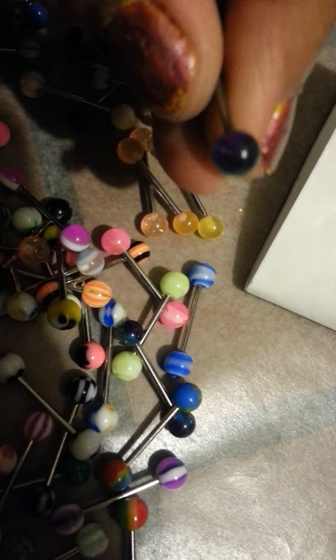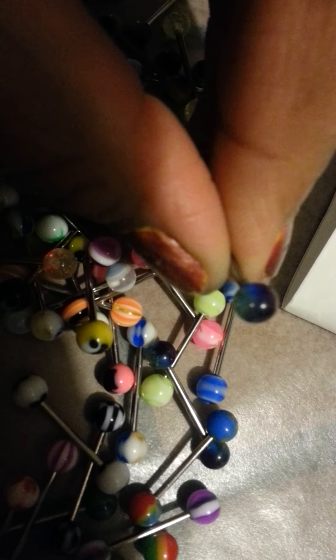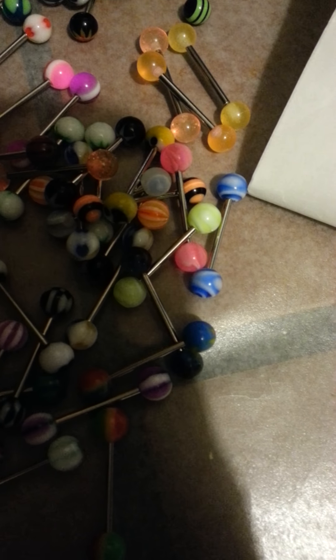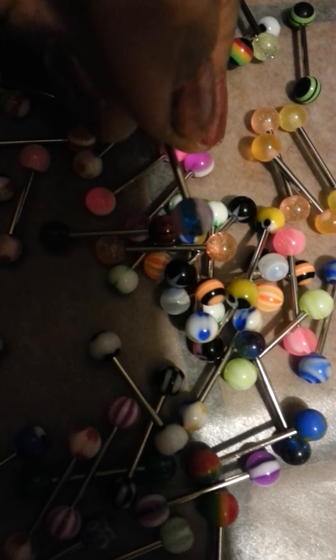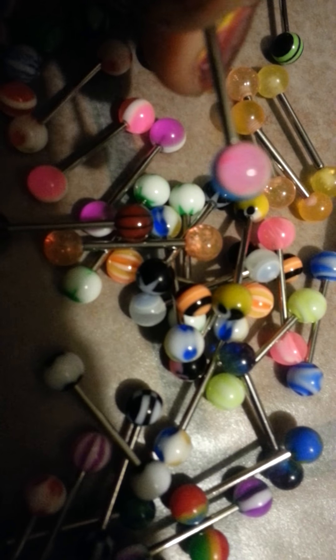Some of them are shorter than the other ones, I don't know why that's like that. But I'm in love with these right here. I'm going to try to put them on white. I didn't put the flash on, so excuse that — that's probably why you guys can't really see what's going on. This is really cute. Oh my god, I wish you guys could see this, it's beautiful. I'm actually going to go over these more, but I'm just happy. I have a lot of basketball ones, I don't know why.